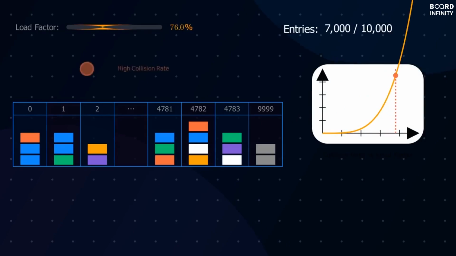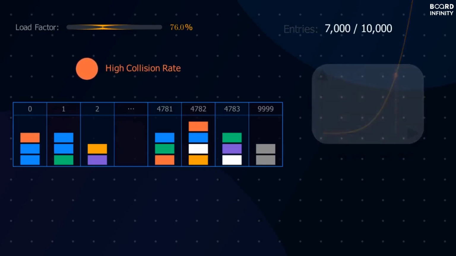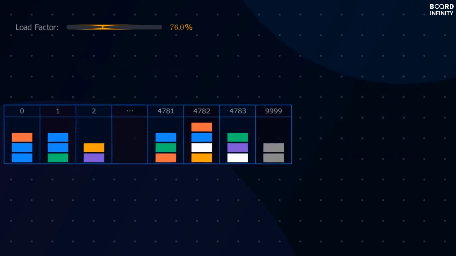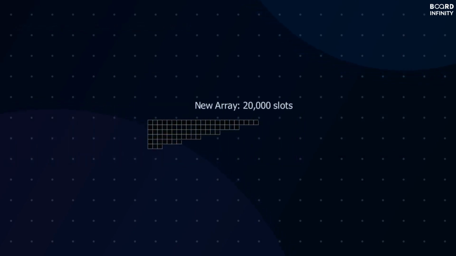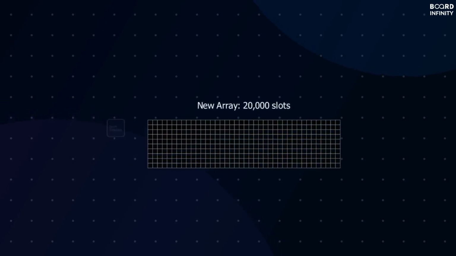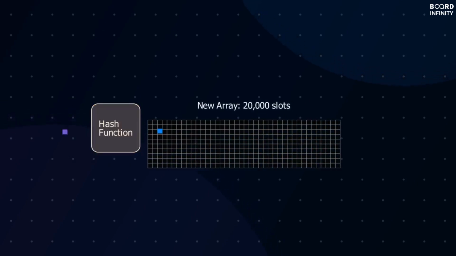When the load factor crosses a threshold, typically around 75%, we resize the table. Resizing means creating a new, larger array and rehashing every entry into the new positions. Yes, resizing is expensive. It's an O(N) operation.